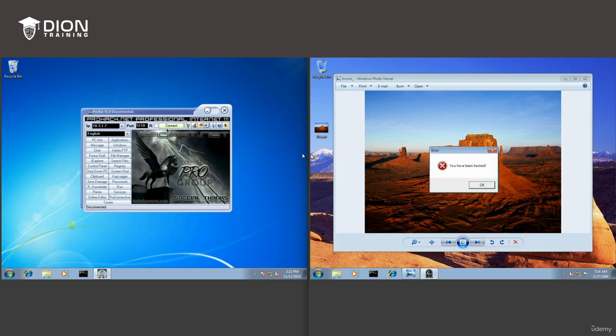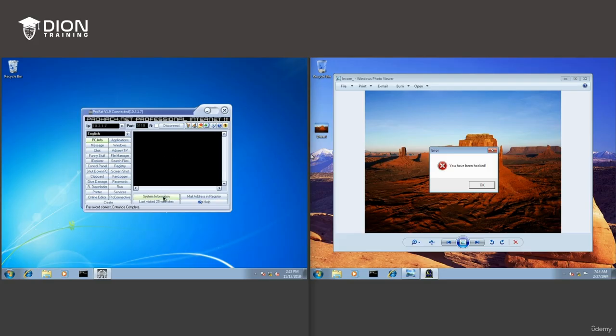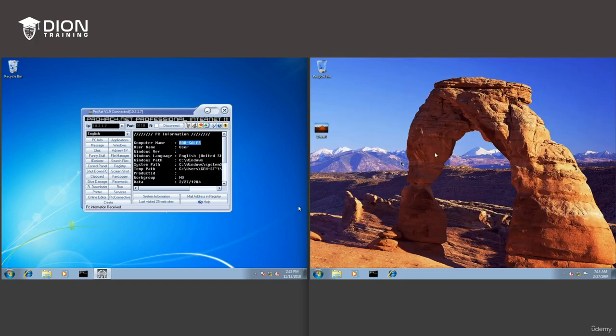Let's go ahead onto our target machine and connect to that server that's now been installed. Again, we're going to use our password 12345. And at this point, we now have access to that machine. We can find out information about it. In this case, if we go ahead and get the system information, I know now the computer name is Bob Sales. I know what kind of machine it is. It's using English for its language. System32 is its path. I find out what kind of users it has. I found out the date and time of the machine. All of that information, and if I close this on the right, that'll move out of the way. We can get all that information here from our attacking machine about our victim machine.